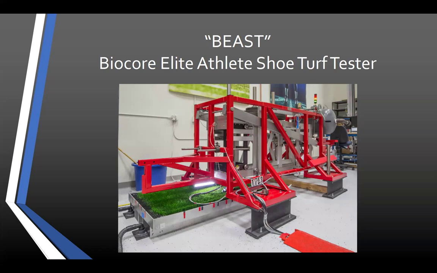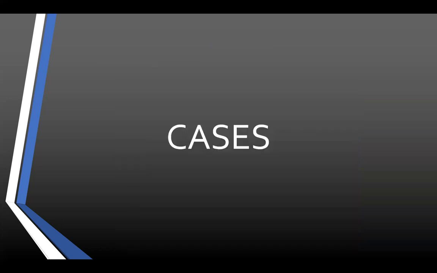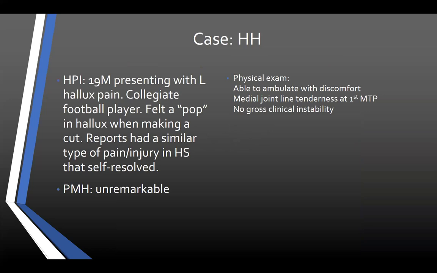Cool, thank you. All right, so now we've talked a lot about the literature and everything about turf toe. Let's go into a few of our cases and see how things play out. So our first case is patient HH. This is a 19-year-old male. He was a collegiate Division I football player.